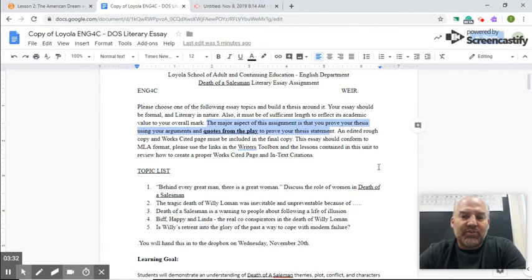If you're not sure of those things, or if you're getting comments from me about needing to review it, go back and review it, because we've done it a few times. There are a couple of sections in the content section of your writer's toolbox you can look at to help you with MLA format. And you can always ask me or come and show me your work, and then I can help you out with it.